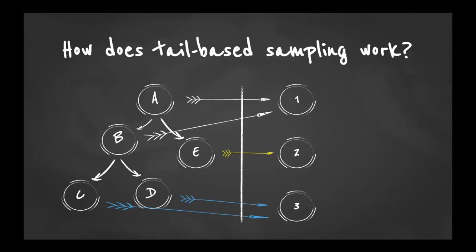Now this is a problem for tail-based sampling because I need to construct the entire end-to-end trace. So what I basically need is trace ID-based routing. That's typically pretty hard to do in the load balancer, so most solutions today that offer tail-based sampling will handle it at the collector level. Collector 2 here would say, hey, I realize that the trace ID is already being stored in number 1. I'm going to pass this span I got from E over to number 1. And number 3 would do the exact same thing. So all the spans for a given trace will appear on the same node, and that node can then make a sampling decision based on the policies and rules that have been defined.